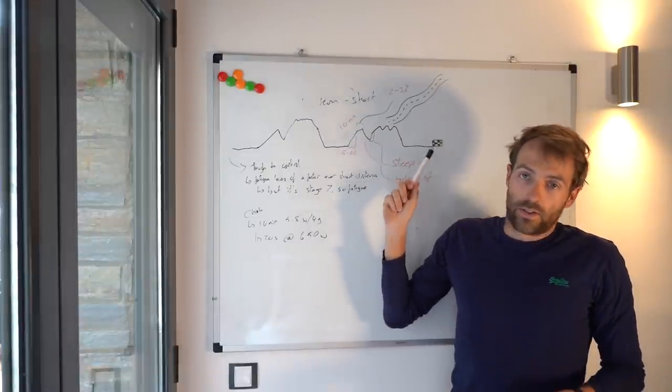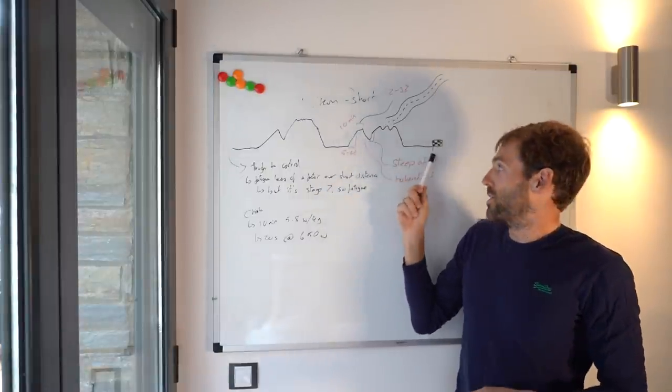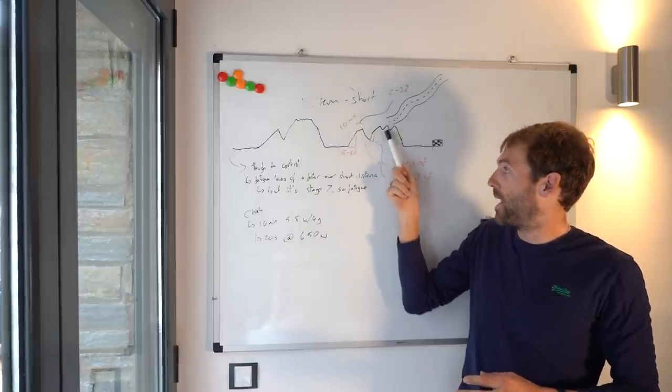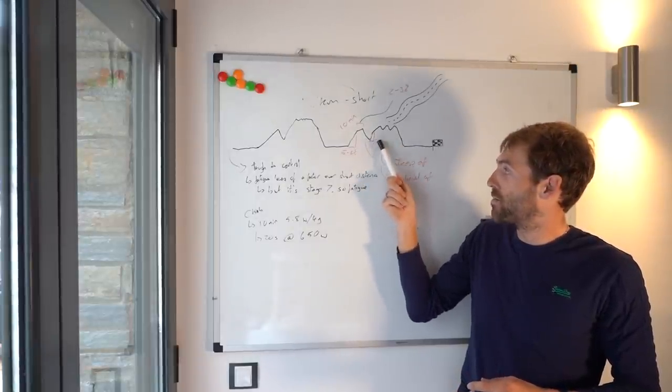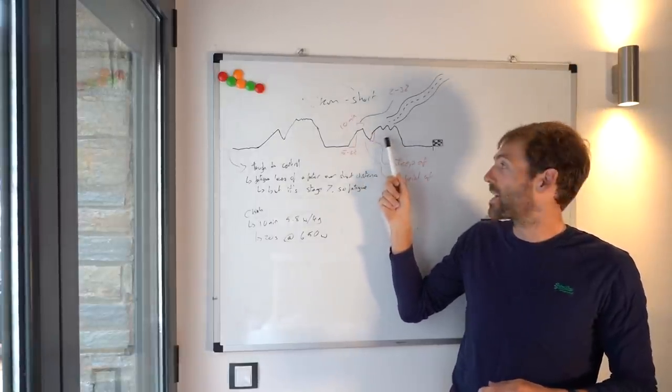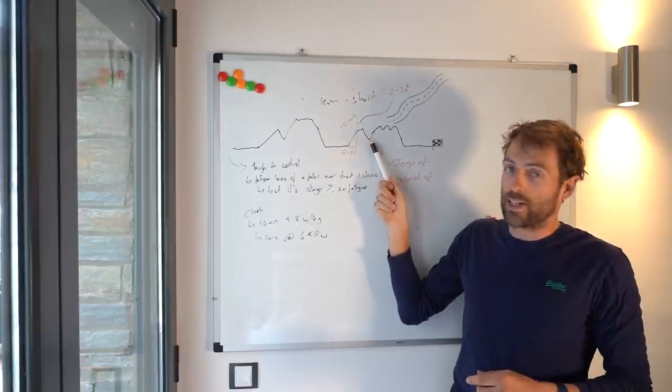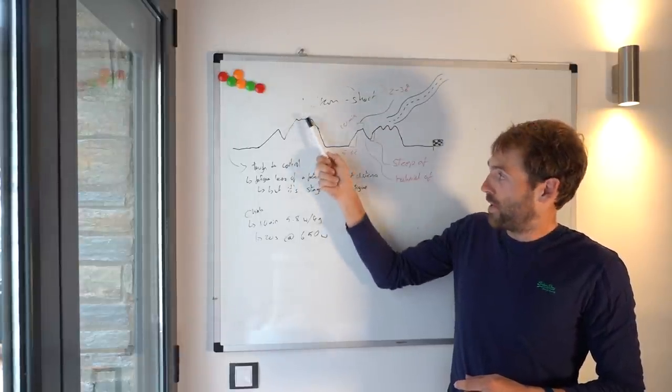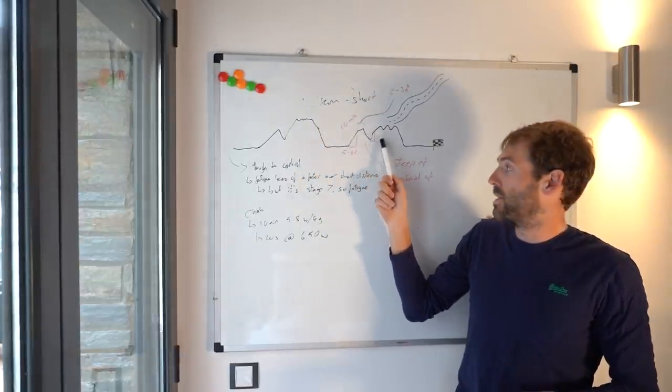Chaos is difficult for Androni with Eduardo Sepulveda in the leader's jersey. It's difficult for them to control. Now, we're not going to wait till here. Here was part of our plan, but this point exactly here was where the damage needed to be done. Not the highest point of the race, the highest point was here, but this was the steepest climb of the race.